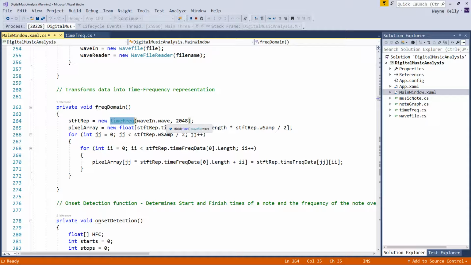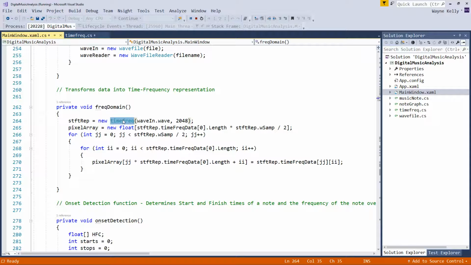It takes as input this wave file, which is, as we can see here, just an array of floats. It's a big array containing the whole song, and this says we want to break that song up into tiny little intervals of 2,048 samples. Remember, there's 48,000 samples per second, so a period of 2,048 samples is only about 1/24th of a second. So it's a really tiny fraction of a second that we're going to repeat this analysis.